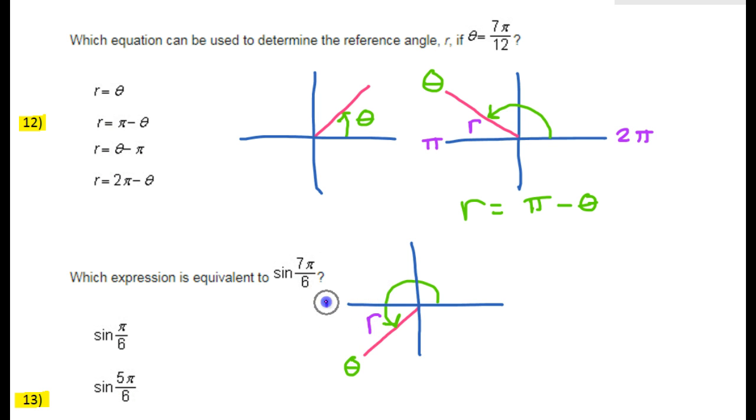Now remember, this is pi radians, right at 180 degrees, that's pi. So in the third quadrant, we could say that R is equal to theta minus pi, because it's between theta and pi. And we have to do the bigger one minus the smaller one. So any angle in this quadrant, the reference angle will be theta minus pi.